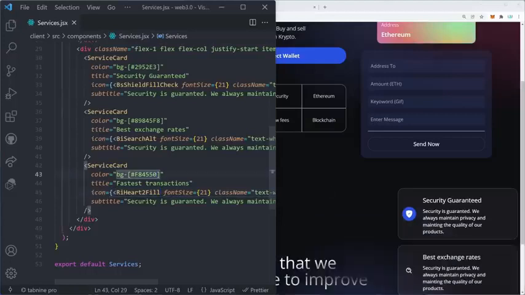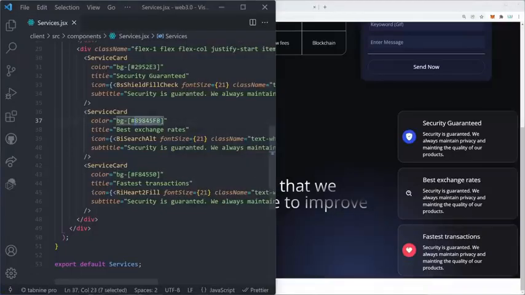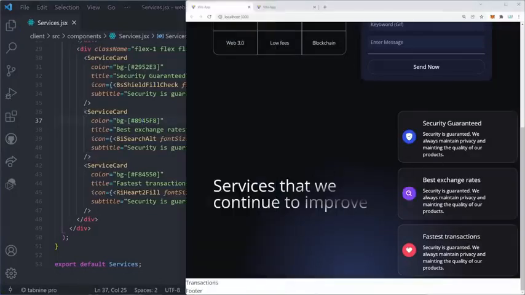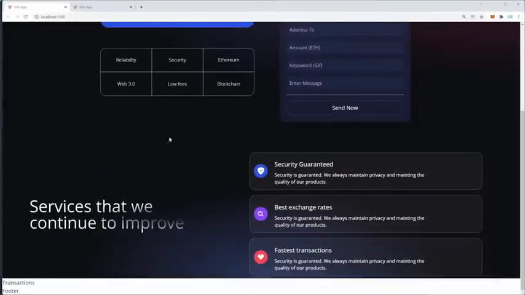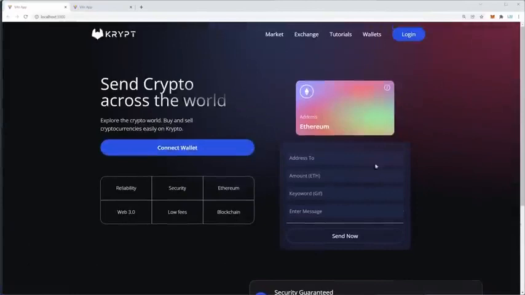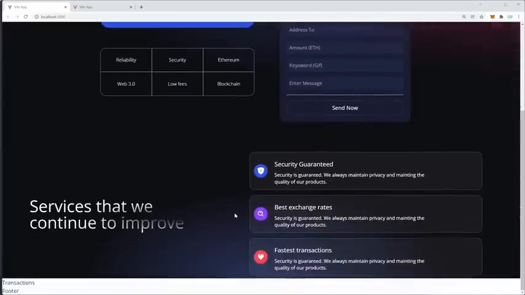If we now save this, you can immediately notice that we get 2 more of these cards instantly without any work needed. It just looks like we're missing the color for the second service card. So let's see. This is going to be just 894 like this, and we immediately get this nice purple color. Now, if we expand this a bit more, you'll see that this is looking great. We have our initial section, and with that, we have our services.